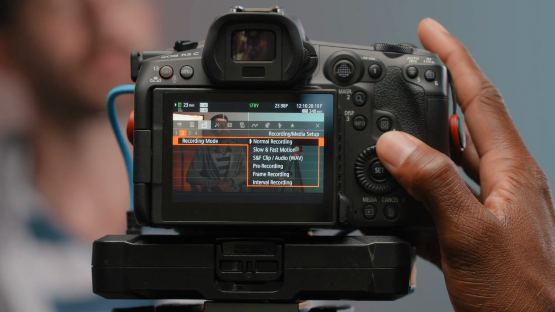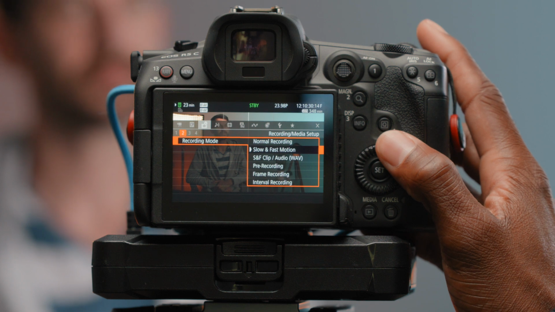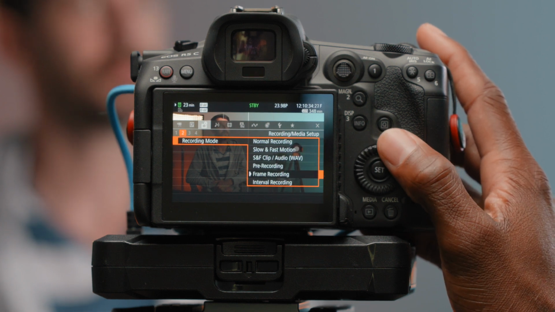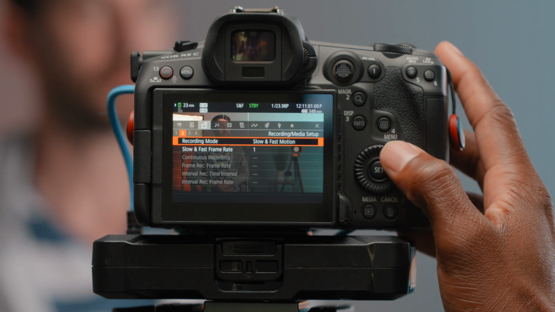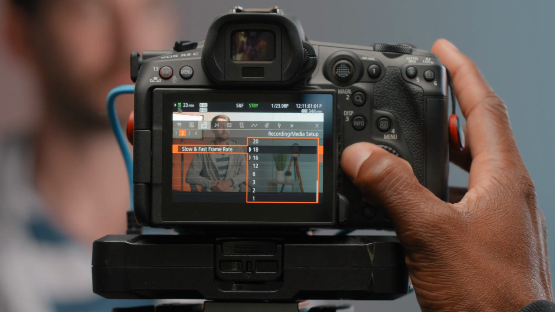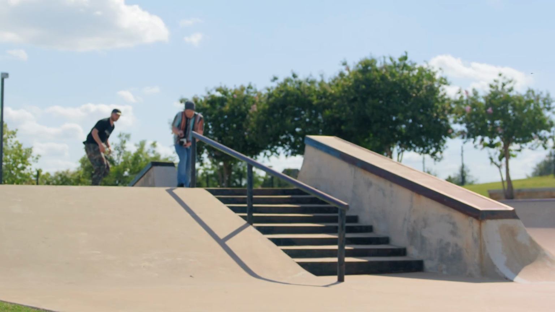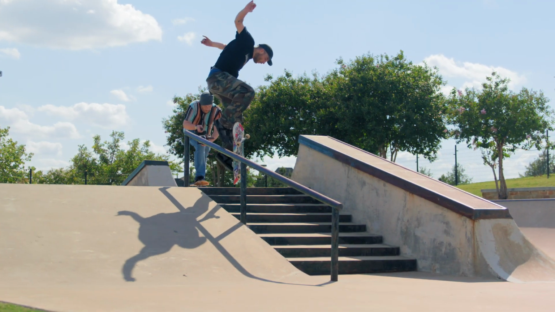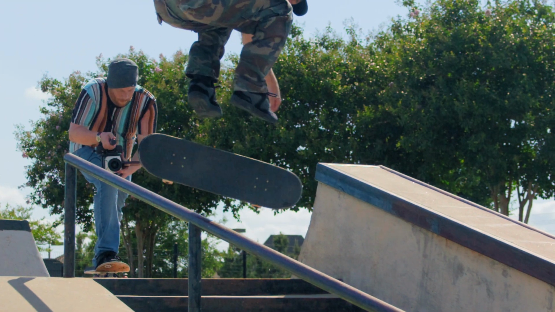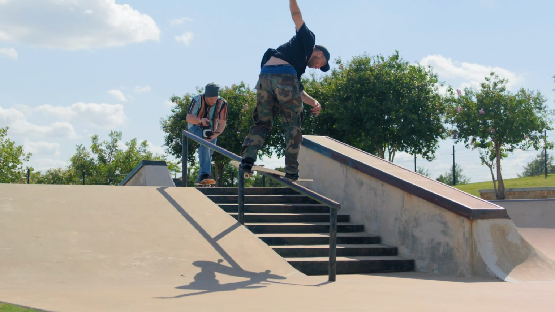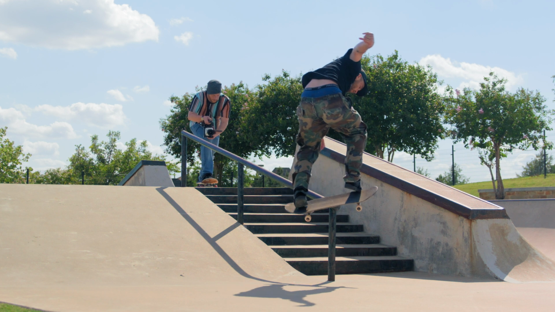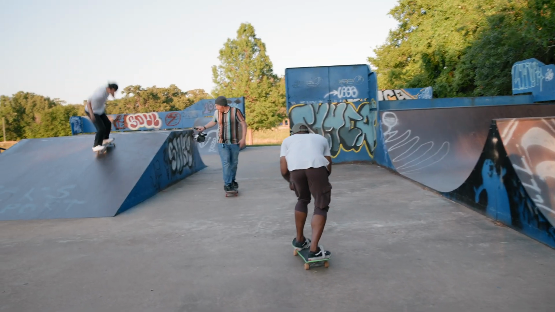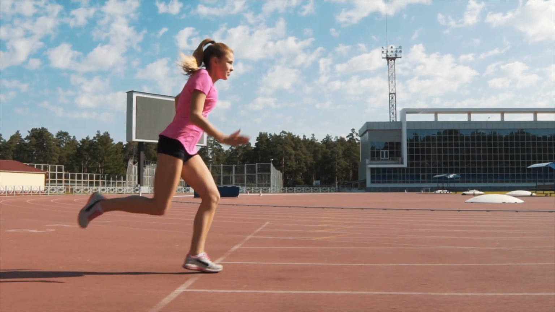Many cameras have different recording modes, such as normal, slow and fast, and even pre-recording. These settings will record your clips at different speeds, but at real-time playback. For instance, if you're shooting something in 4K 120 in slow and fast mode, the clip is written in slow motion to the card. That way there's no need to retime anything in post. And pre-recording is pretty much exactly what it sounds like. The camera is constantly pre-recording just to save those few moments right before you press the red button. This can be helpful when shooting things such as wildlife, sports, or even fireworks.